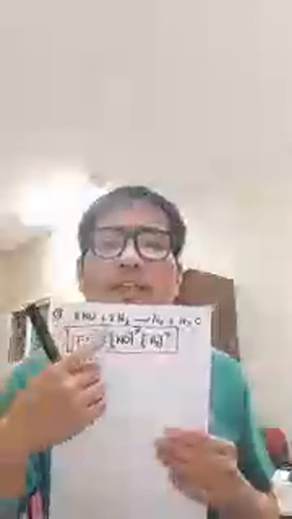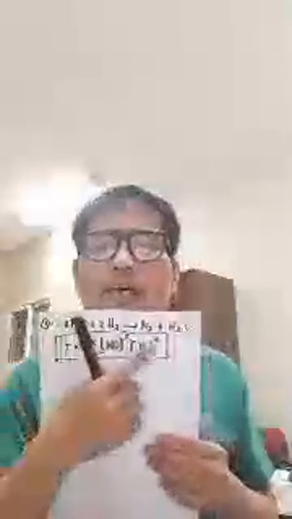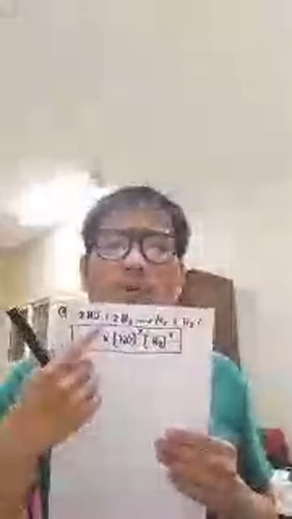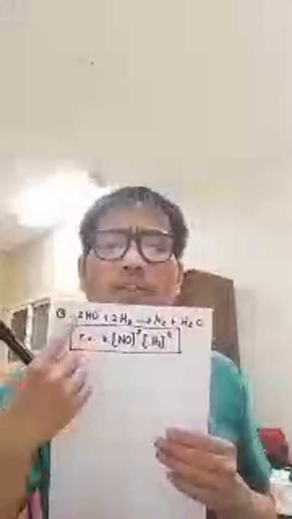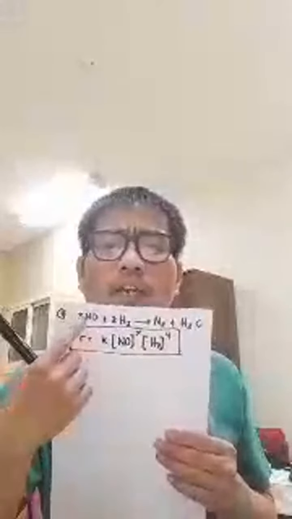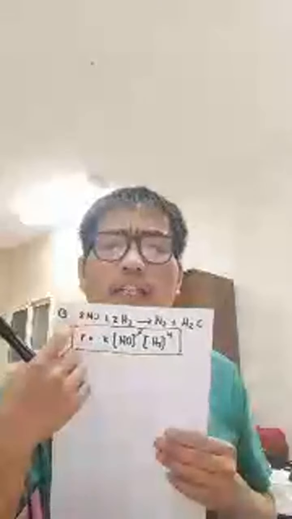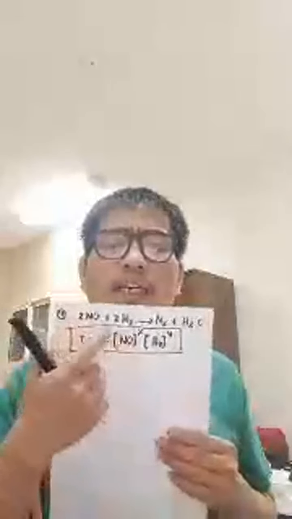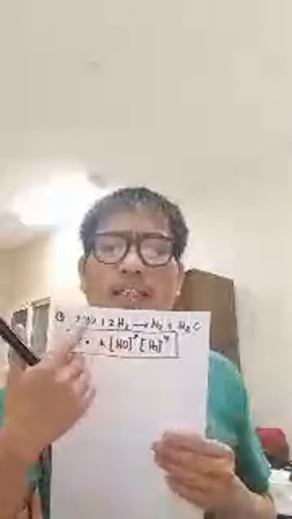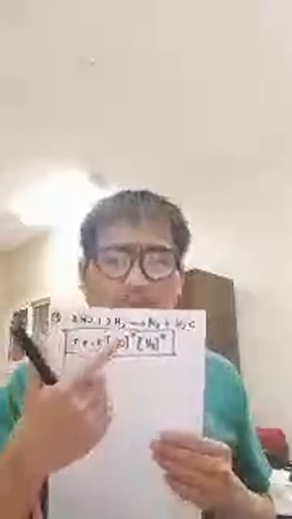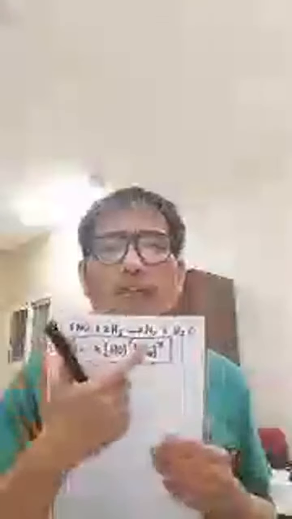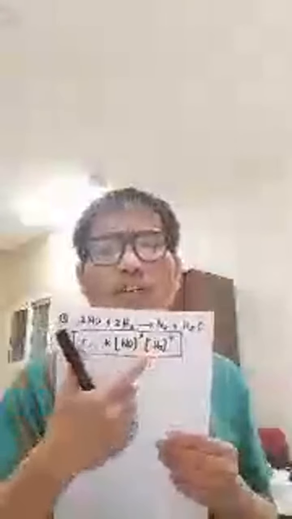Now, this X and Y is not equal to the number of moles here, the 2 of NO. The number of moles in the reactants and the products, specifically the reactants, is not equal to the X and Y because the X and Y are reaction orders. So we need to get the X and Y.